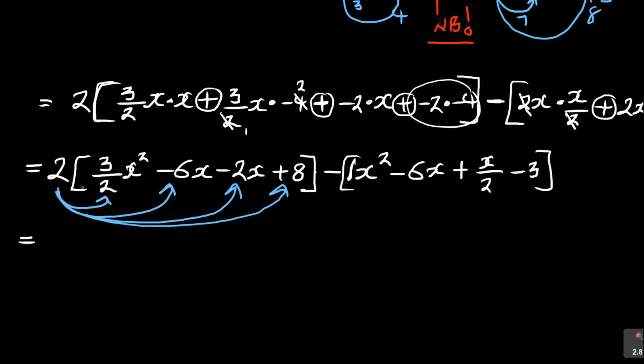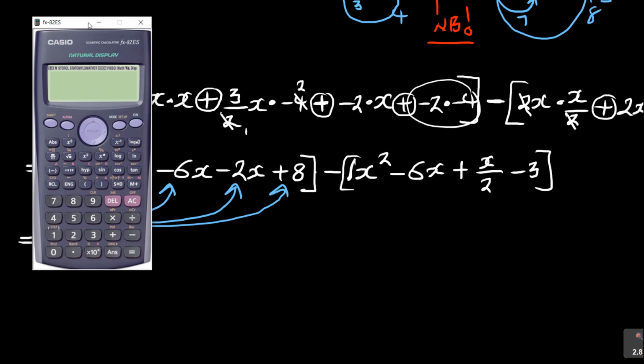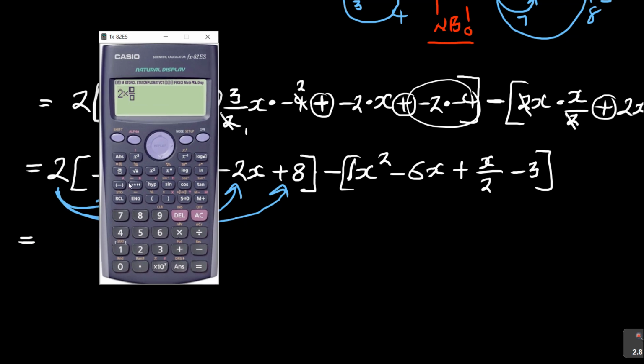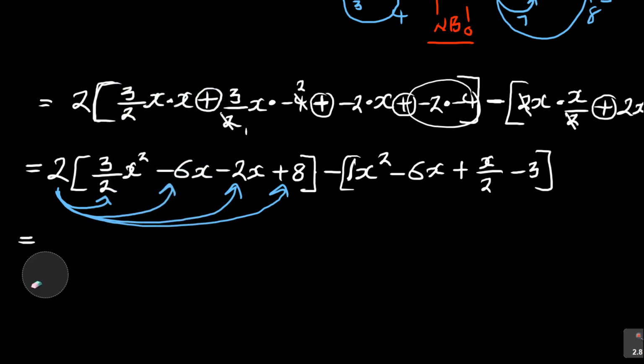But now remember, what you simply need to do is like you did previously when we said here is 2 times 3 over 2x squared, like the first one. I told you this is like over 1. The 2 cancels the 2 to get that 3x squared. You can try with the calculator to say what is 2 times 3 over 2. See, you get 3, but 3 what? 3x squared. So I'm going to have here 3x squared.